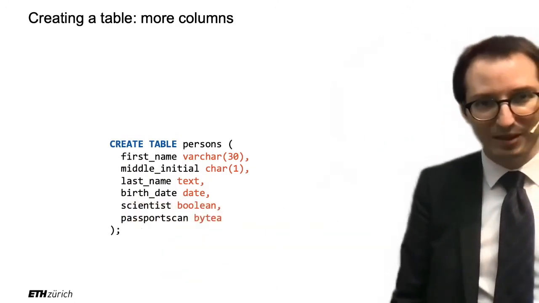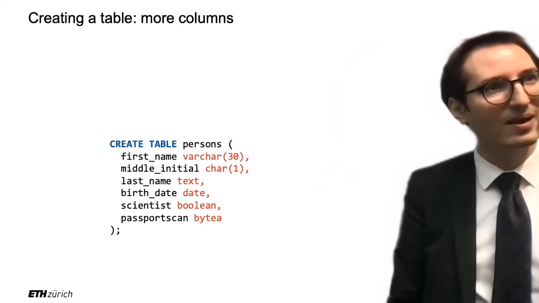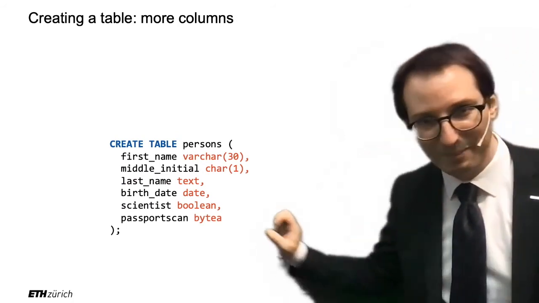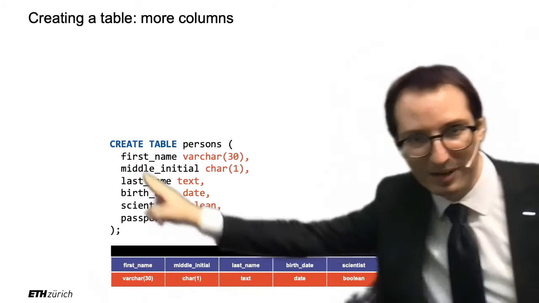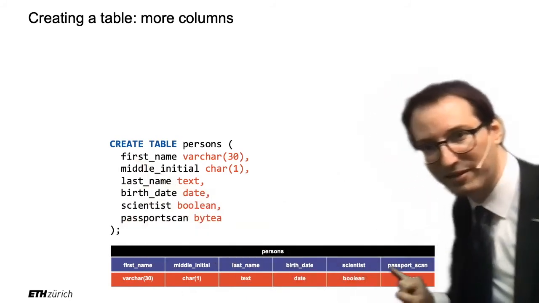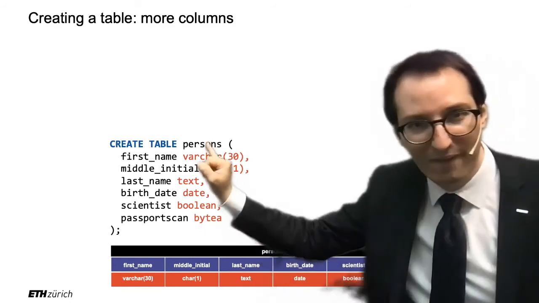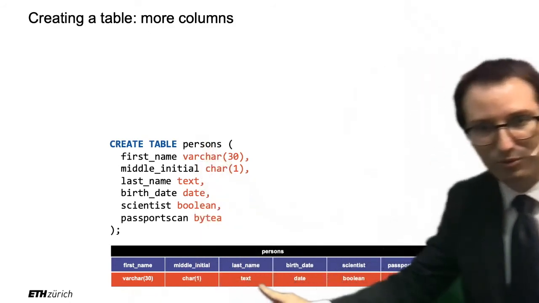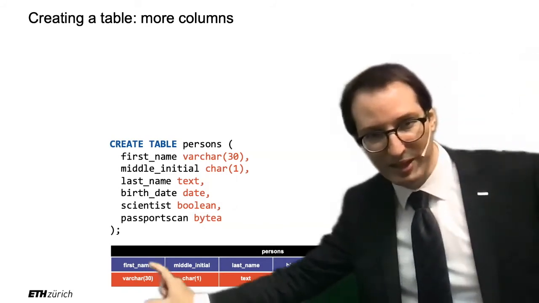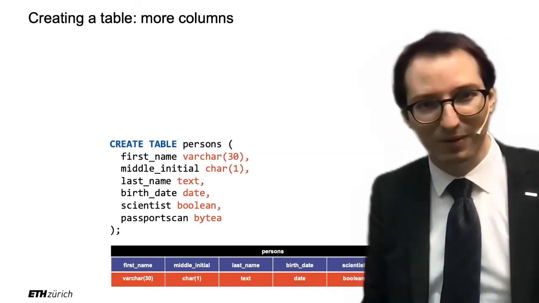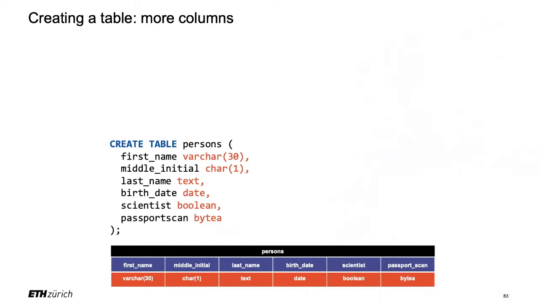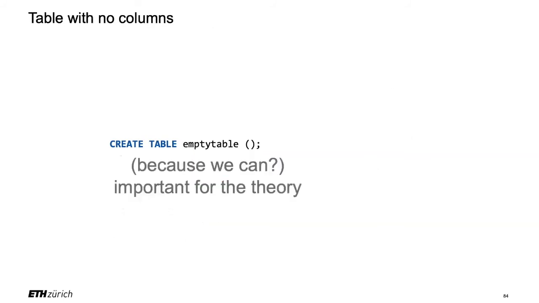Okay. This creates a table with 6 columns and how many rows? 0. Okay. Here it is. So this is persons, that's the name of the table. First name, middle name, last name, these are all the attributes. Birth date, scientist, passport scan, this is my picture. Varchar, char, text, so these are the domains here. Right, so it's empty for now, but I have my 6 columns right there. This should be easy, right? This is really just creating a table. This here is something you can literally write in your Jupyter notebook in the exercise. You can write that, press enter, and it's going to create the table for you in the background, like magic.